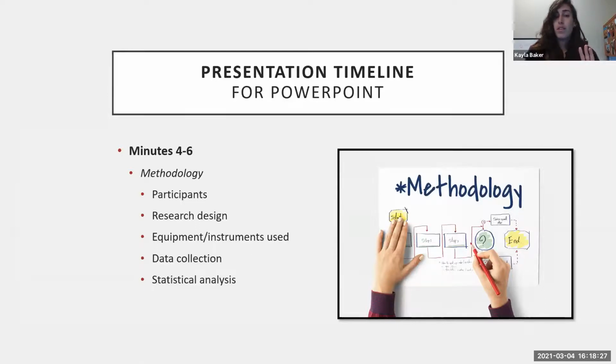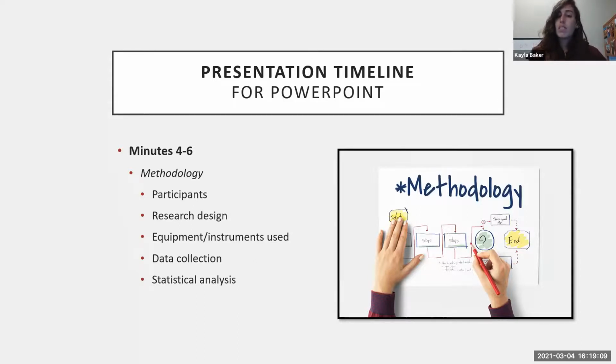So there are 3 minutes for this, minutes 4, 5, and 6. And the reason why there are 3 minutes for this is because, as you all know, the methods section is a really big section, and it's really hard sometimes to talk about your methods in 1 or 2 minutes. So I broke this down. Again, this is just a guideline. If you don't want to talk about some of this, or let's say you only really used a questionnaire and there were no other instruments or equipment used, then you won't be spending much time on that. But if there were other aspects of the methods that you do need to talk about, then go ahead and add that in. So really, like I said, this is just a guideline.